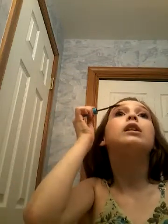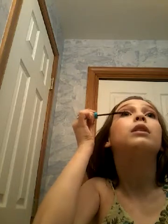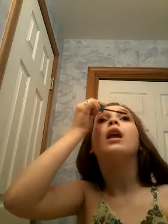I have their Mega Length, and it's really nice, so I'm very excited. I was very excited to try this. I don't have the first impressions uploaded yet, or I do. Why did I say that? I do have it uploaded. The check-in, I'll let you know. The lipstick is very creamy, so it did wear off, and I didn't like it that much. It might be in my dislikes, even though I will wear it for tutorials.